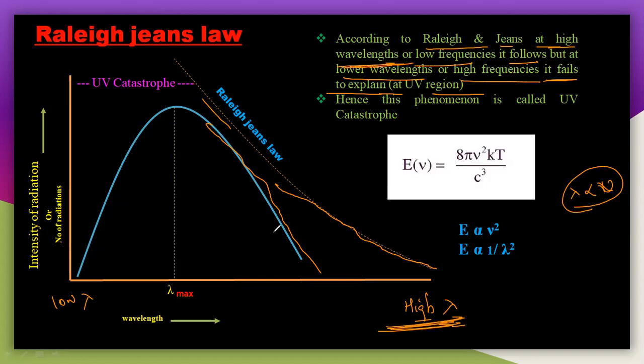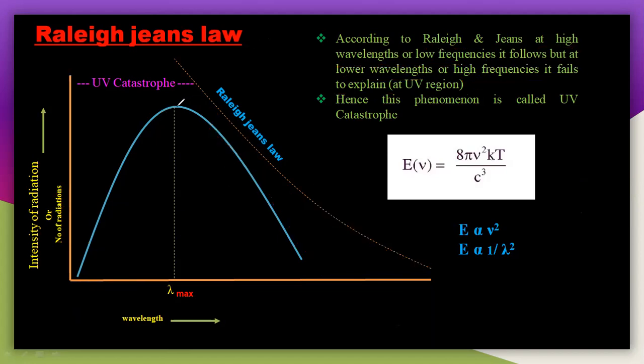Kani mana higher wavelengths dagara, low frequencies dagara okay it follow ayindi, but at lower wavelengths, lower wavelengths ante high frequency ante kada. So you can see here, the graph should increase like this. So why here? You have to understand this. So from here, lambda ni ikkada decrease chestunnanu. So lambda slowly decrease chestunte energy decrease avutundi, increase avalsina energy decrease avutundi. So that you have to understand here.